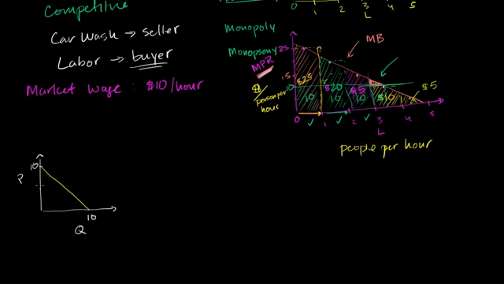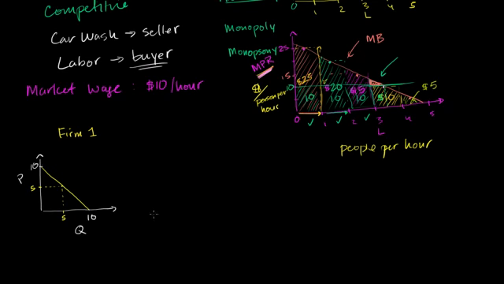And I'll do one other point on the demand curve. At a price of $5 per hour, if we're thinking of it in terms of labor, at a price of $5 per hour of labor, this firm would demand 5 people per hour. And obviously, what I'm going to do is general to any demand curve, but we'll just keep it in the labor mindset. So this is firm 1. This is a firm's demand. If we're talking about demand for oranges, this wouldn't be a firm, this would be a consumer or maybe a wholesaler or something like that. So this is firm 1's demand for labor.